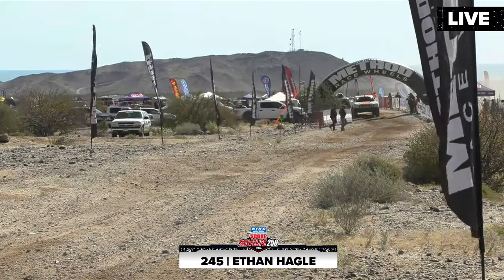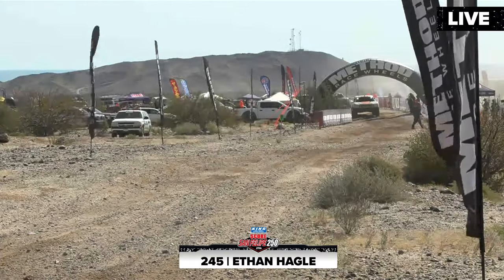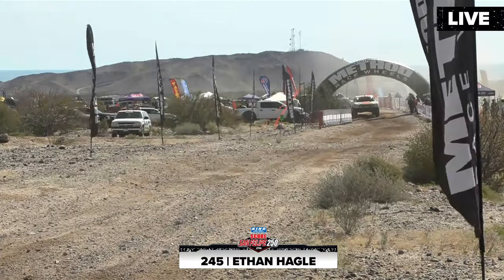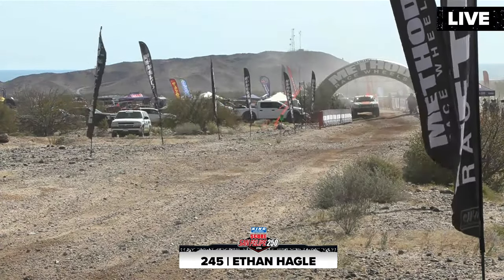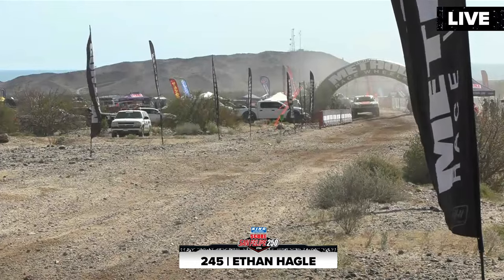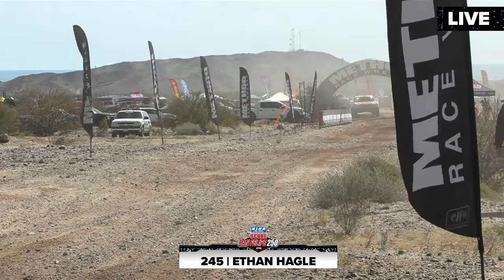So they got a really solid team of guys behind this truck. As long as they can keep their heads level and get the thing around the qualifying loop, I expect some pretty solid results. The Hagel family always does well on the racetrack. So yeah, this will be the side bet too, right? The brothers definitely have a bet. I know their grandpa's the one that supports their program. Yep, Hagel Lumber. They own the lumber yard up there.